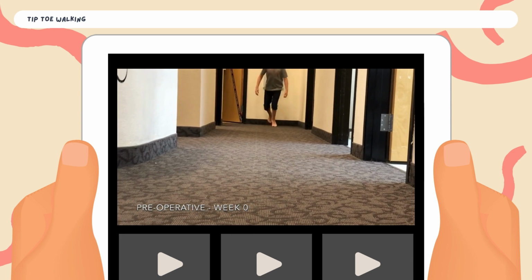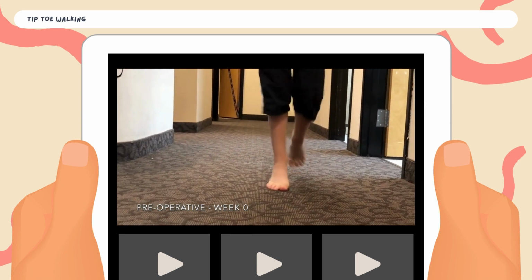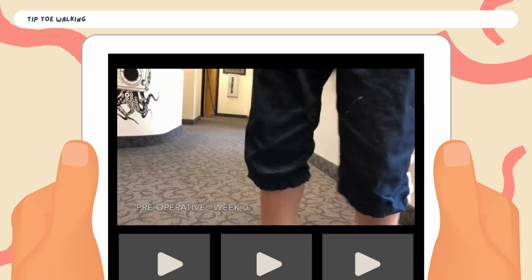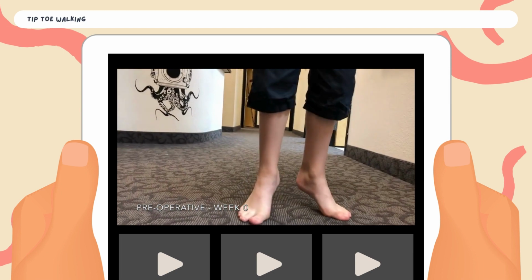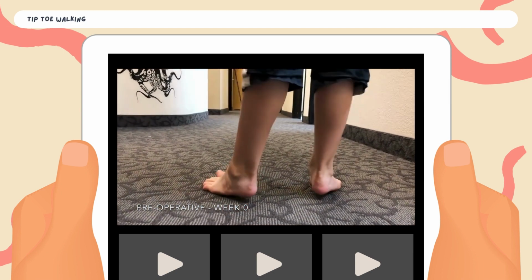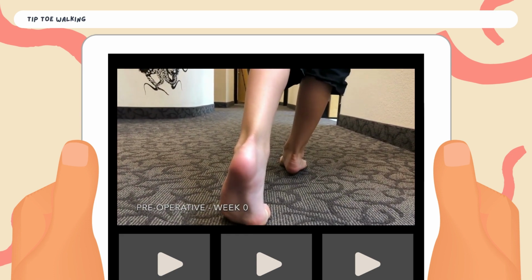This is an 8-year-old little boy. He has severe toe walking. He's exhausted all conservative care with splinting and bracing and physical therapy and the watch and wait. He is pretty bad. He's not able to even get his heels down to the ground. He's had this his whole life.